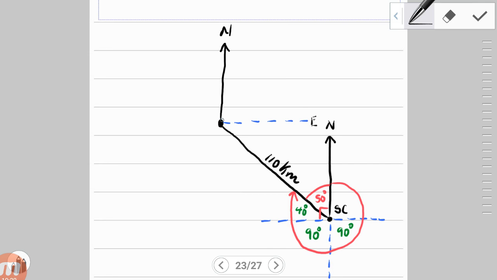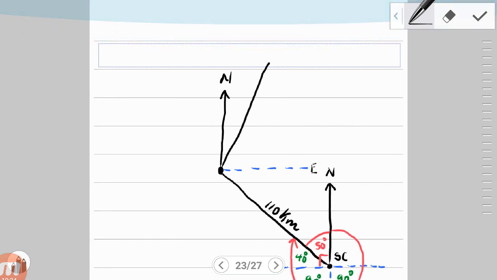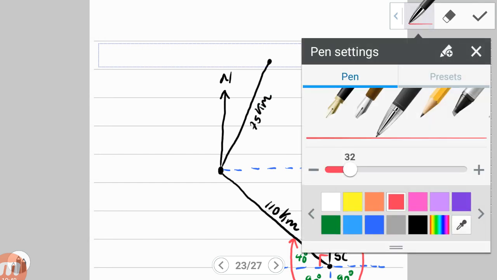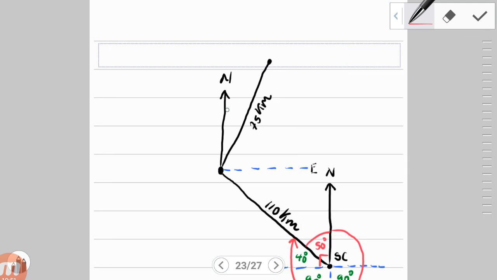Okay, so just here, about here. That's good. That's perfect. All right, and that is going to be approximately 75 kilometers away. And then we had said that the bearing is actually 25 degrees. So just again, as a constant reminder, our bearing is measured from north, coming around like so, and this is where our 25 degrees is going to be indicated there. All right, so that is our 25 degrees.